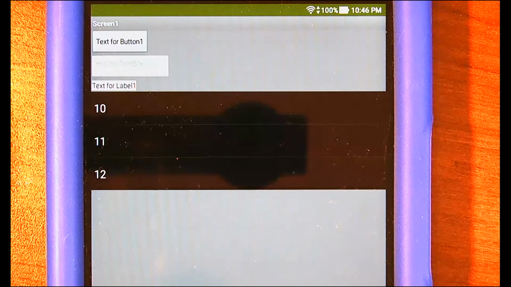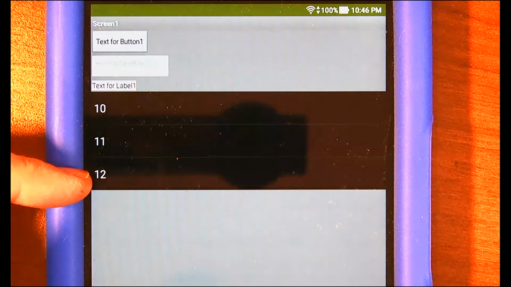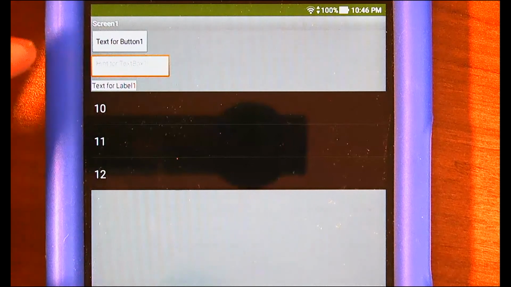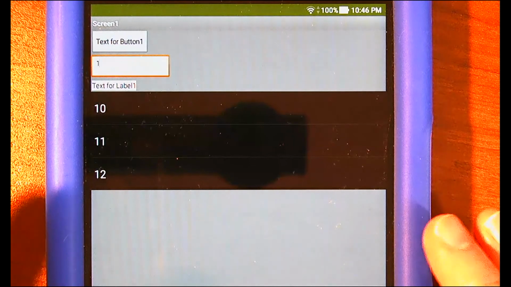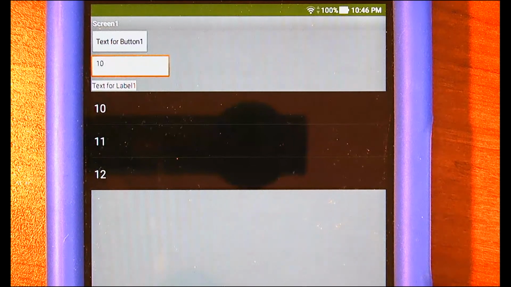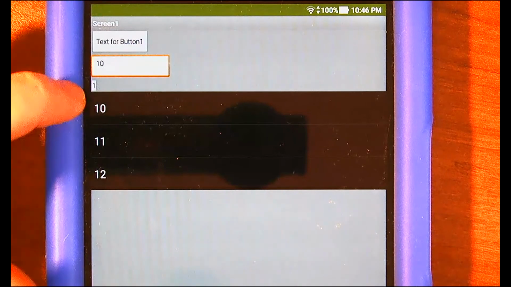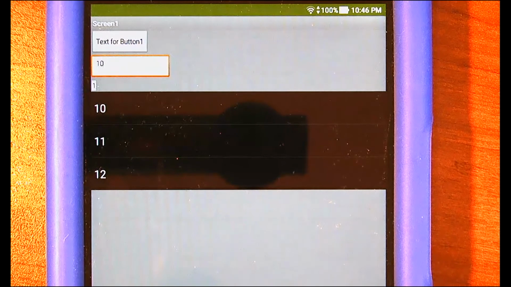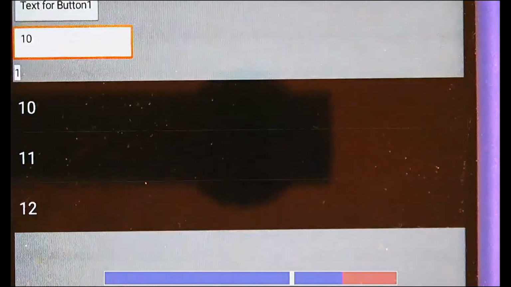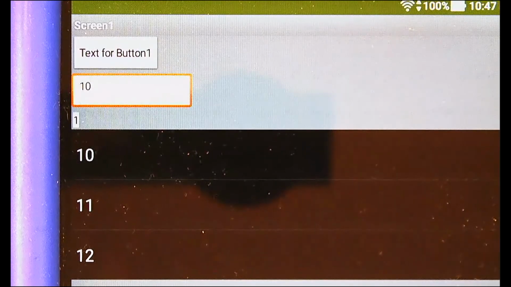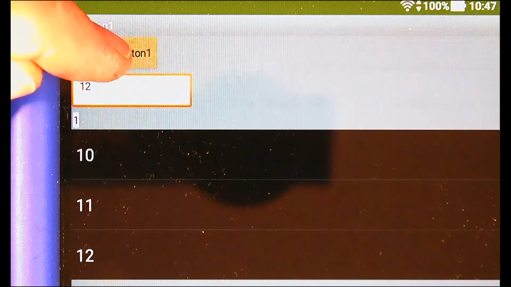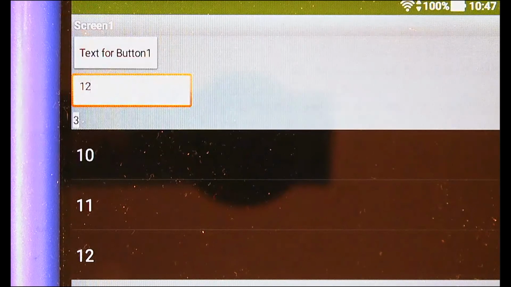So here's our display. You can see I've edited my list. I'm going to figure out what index is the number 10. What index goes with the number 10? So when I click the button, it changed my label to say index number 1. Right? So it's a little hard to see. Okay, but there we go. If I say, hey, where is number 12? When I hit the button, now it says index number 3.